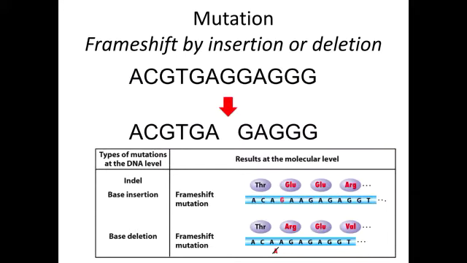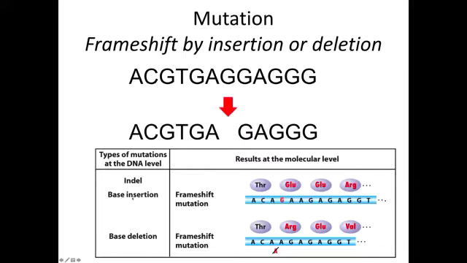Now, in addition to what we call point mutations, or basically single mutations that happen and change a base from one to another, you can also have insertions or deletions, and that can have very profound consequences. For example, this particular sequence A, C, G, T, G, A, G, G, A, G, G, G, if the G is deleted from it, then in that particular case, it can change the entire reading frame, because the reading frame depends on a sort of ordered series of 3 and 3 and 3 base pairs, one following after the other in a particular codon-based sequence.